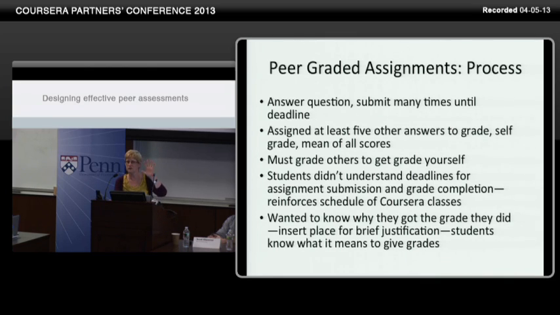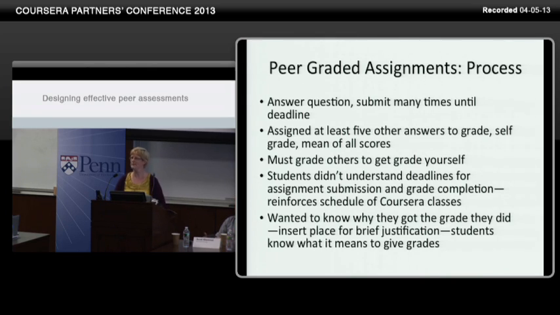So you grade 5 others, and you can self-grade your own. That's optional, but in order to get a grade, you had to grade 5 others, basically. So 5 is actually quite a lot to grade. I think some people felt that was quite a lot, but I think for the rigor of the peer grading system, it's a good number. Certainly that's what we were told. So this issue of deadlines was a little bit of a problem.